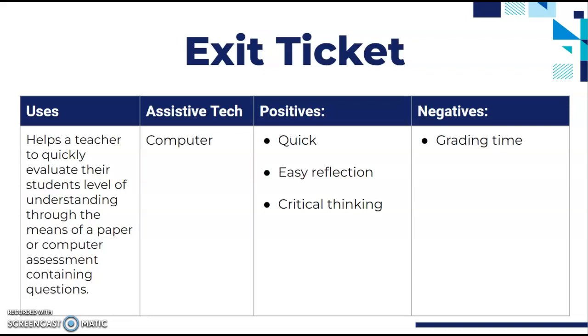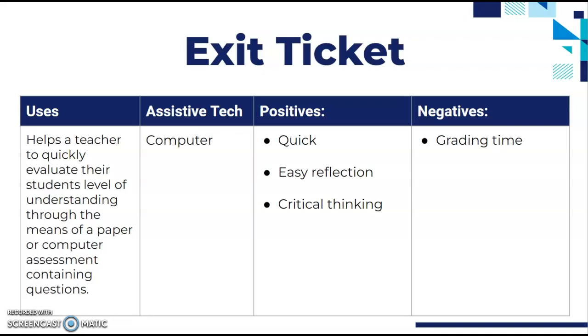Some positives are that they are quick to give and easy to reflect on, and it gives you feedback on their critical thinking. Some negatives, however, all depend on time, specifically time grading. A paper-based exit ticket you'll have to sit down and hand grade, where a Google form, if you have a short answer, doesn't grade itself, so you'll have to individually click through each assessment and grade it to give feedback.